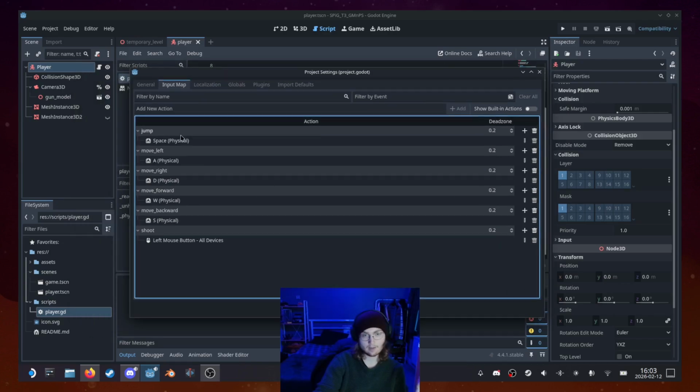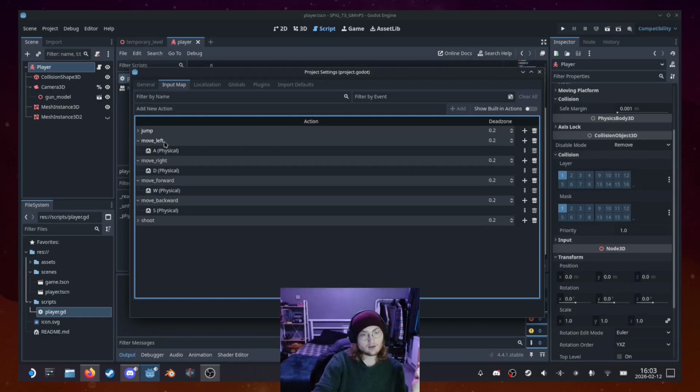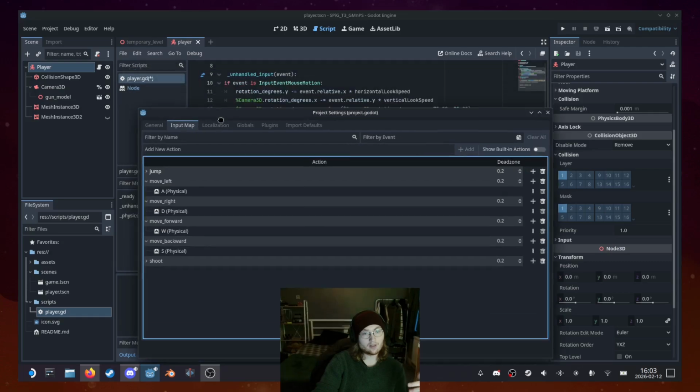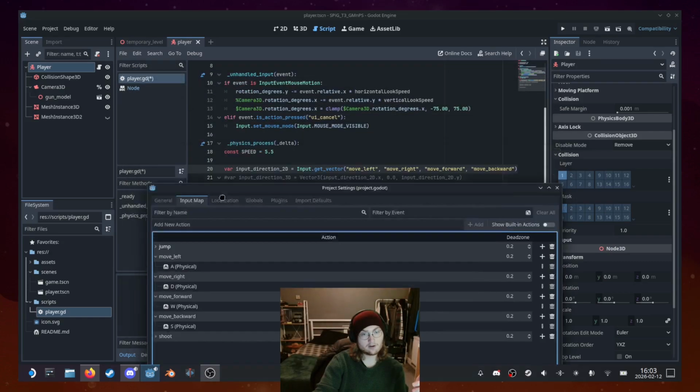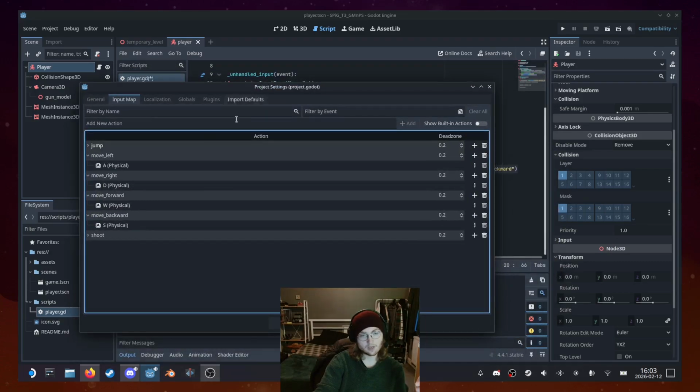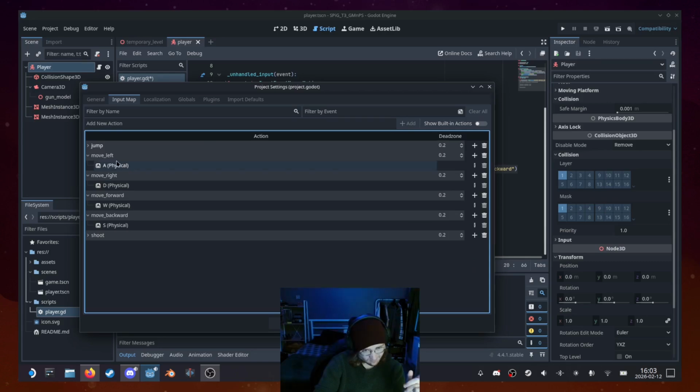These are ones that I made. We have a jump and we have a shoot, but we're not using those just yet. Those are going to be later. I've done a move left, move right, move forward, move backward. And we're obviously calling those header names in the quotes there. And the actual button that we pressed exists within that.